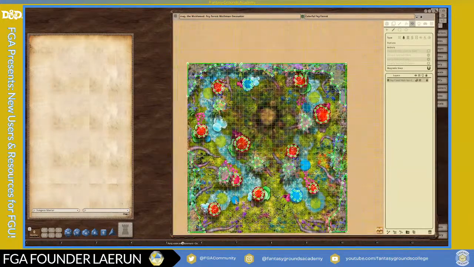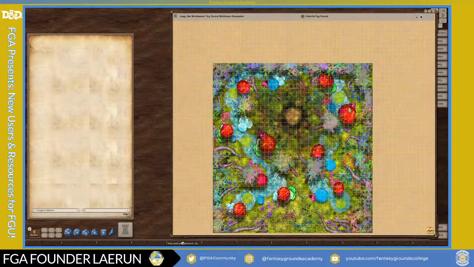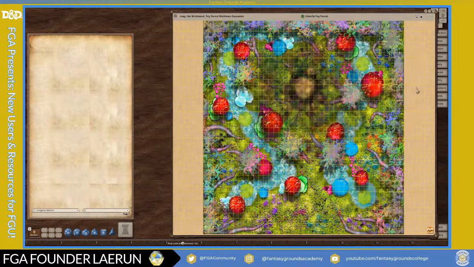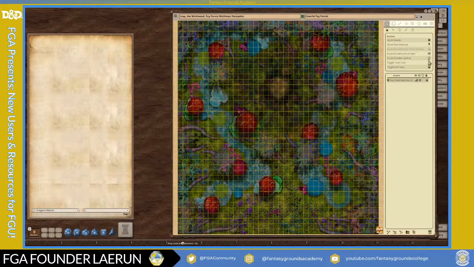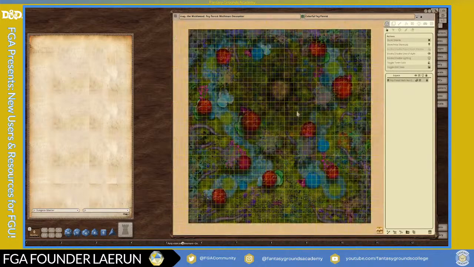All right, so when you're done placing your line of sight, what you want to do is check it on each stage. So I right click and go to view, and I'm going to zoom to fit. And in the map tools itself, you go to play mode, which is the default mode, and we're going to turn on the line of sight, and we're going to enable lighting, because right now there's no lighting because it's dark out.